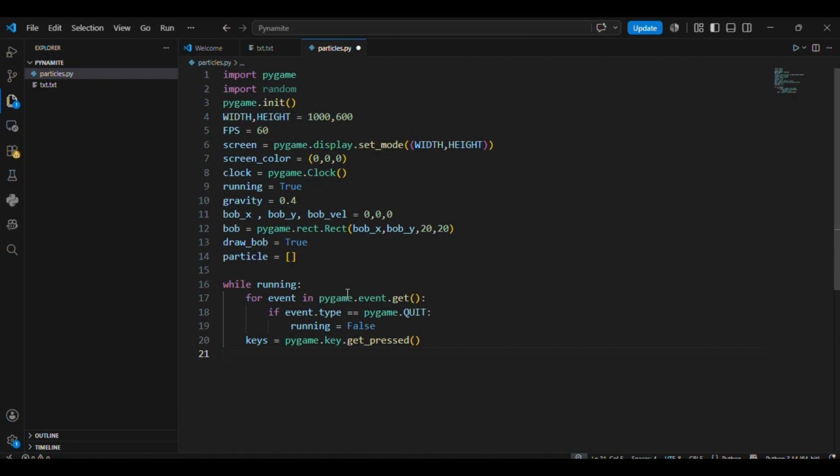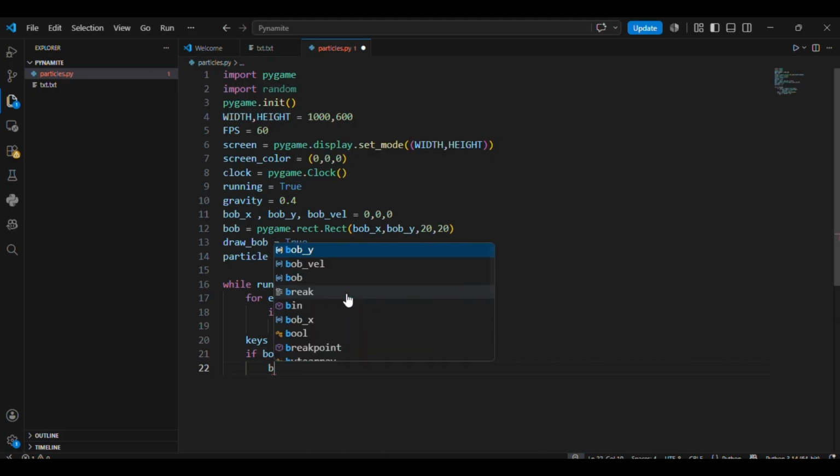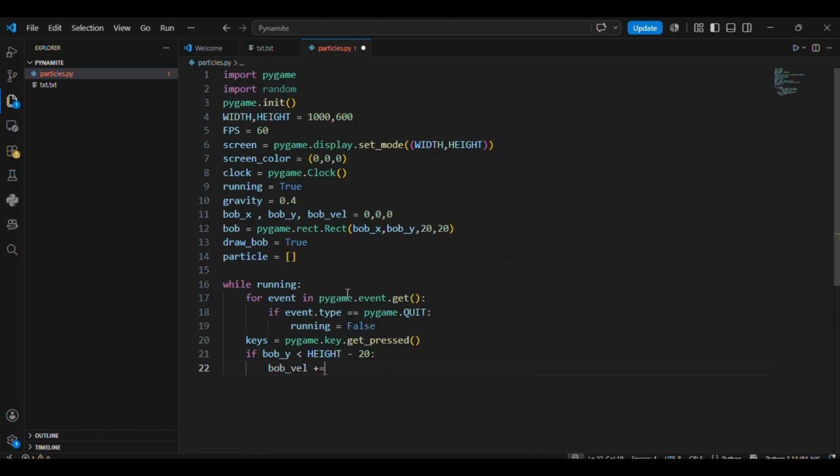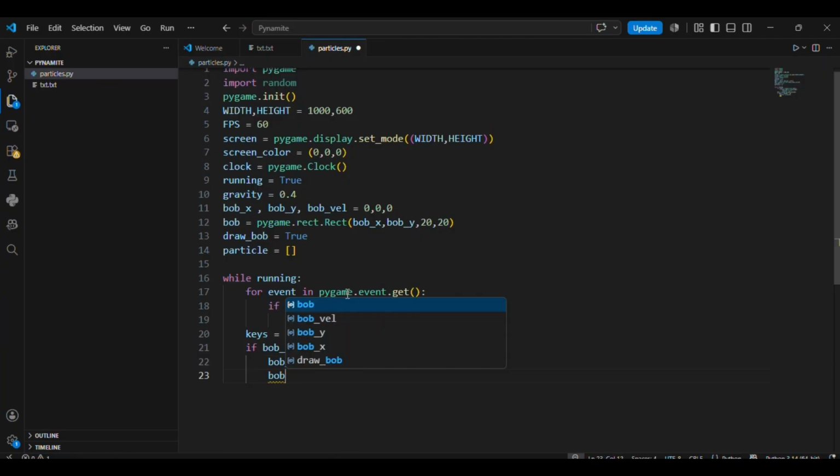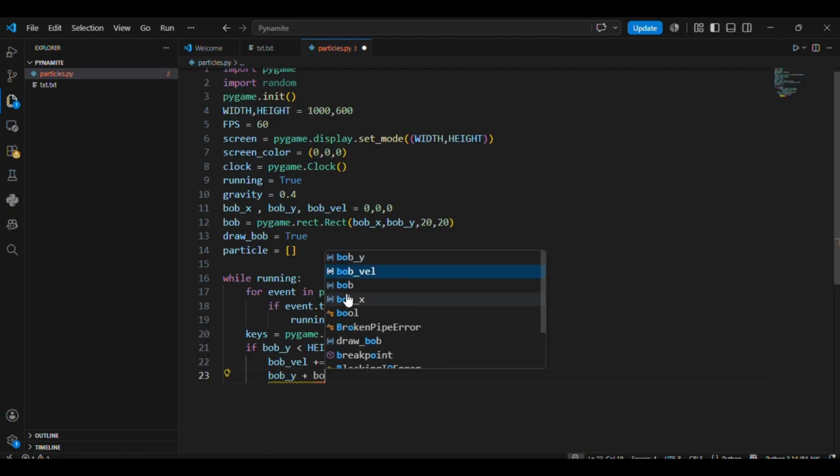Then we check if Bob is currently in the air. If he is, we apply gravity. So we add gravity to Bob's current velocity, and then we add the velocity to Bob's current Y to move him.